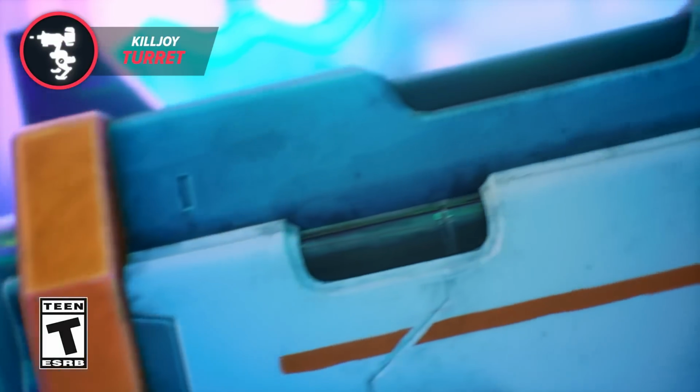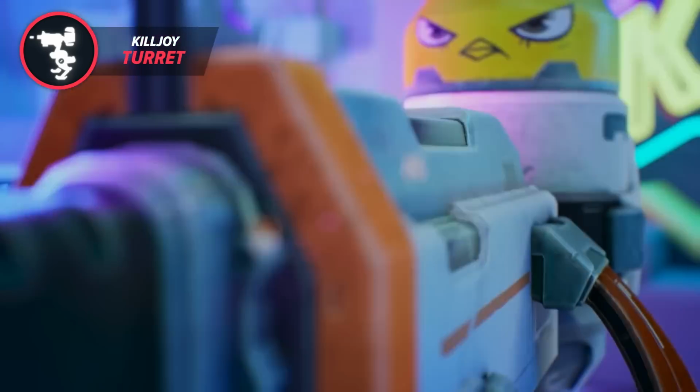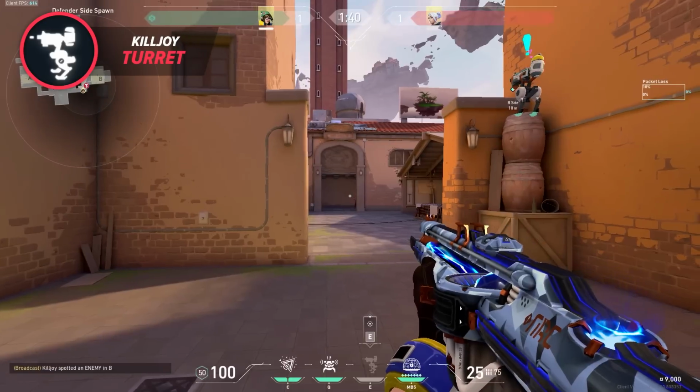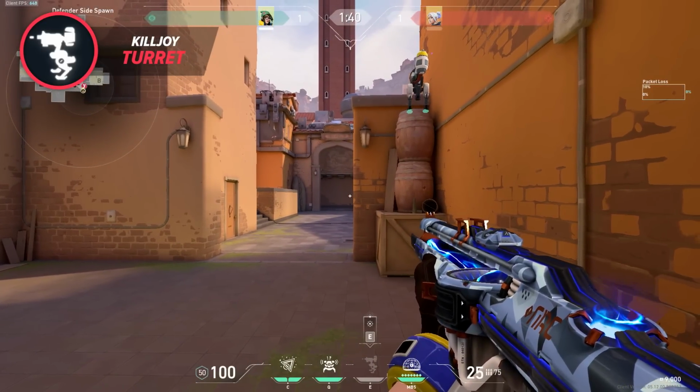Killjoy's signature ability is her turret. This place-to-forget robot has been engineered to hold a 180-degree line of sight and engage any hostile that enters its vision, including Yoru's clone, which definitely hasn't cost me a round before, I swear. Even when the turret isn't actively shooting a shoulder-peeking duelist, it is still gathering valuable information for your team.